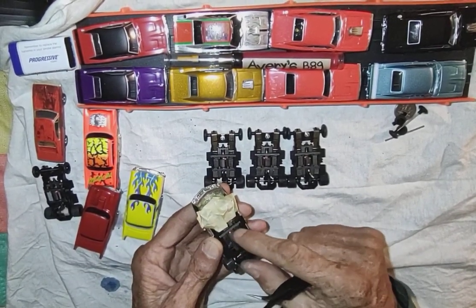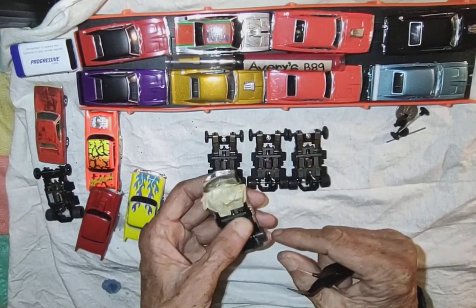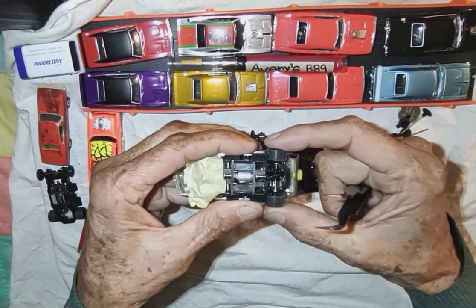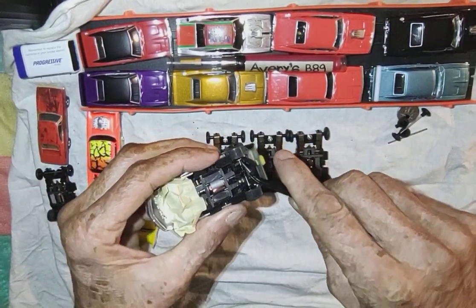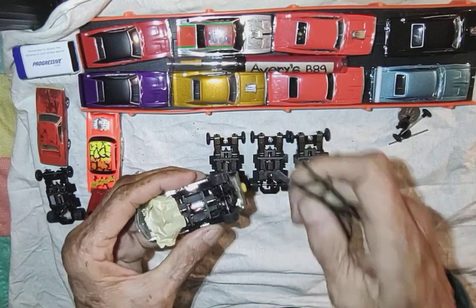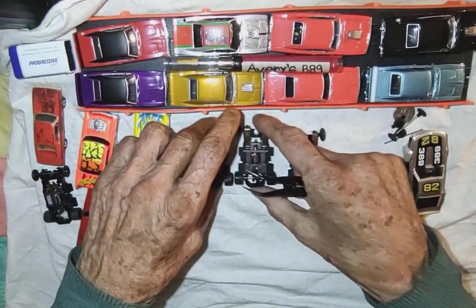And we'll see how it performs, man, because I like to have a balanced armature in all my cars, man. It just takes away a lot of vibration and makes your car perform better. I got this rear end set up. Got my shimmies in there. Those are 15,000ths armature spacers. That's what I'm doing on the outside of my axles on my Tychos. So that's kind of the update on that.